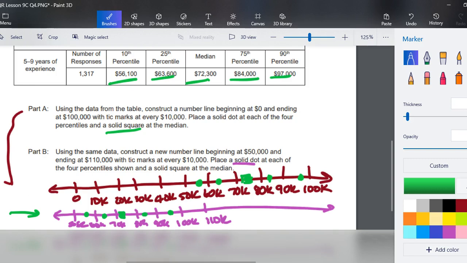So a sample thought is that the two figures give different impressions about the annual income. The first one shows that the engineering salaries are pretty high, and there's not much difference between the quartiles. Everything's kind of close together. But especially if I had made this bottom one more spread out, like made the 110,000 all the way over to here, then it would look like they're more spread out, and even this looks like they're way down here at the bottom. With it starting at 0, it's distorting or making it appear different, even though it's the same data.